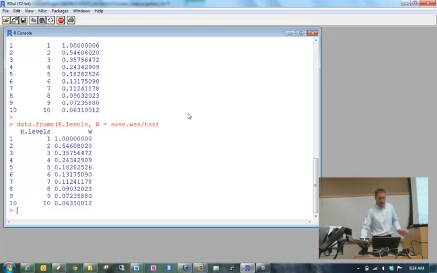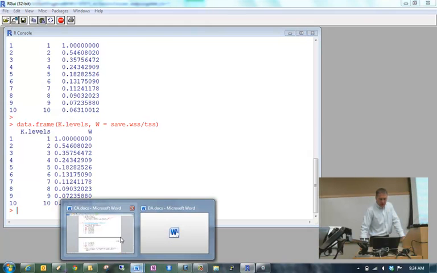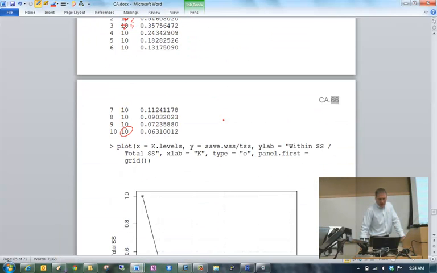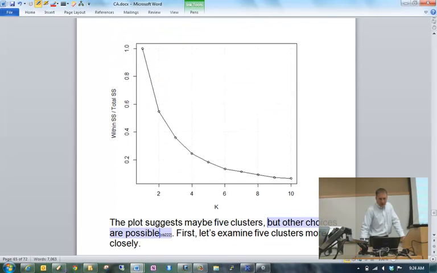Okay, let's actually look at a graph of that. I simply use the plot function, as we've done many times before, so I'm not going to go over the details. And here's a plot. What we're looking for in this plot is where W starts leveling off. I don't think this is necessarily a clear-cut case.